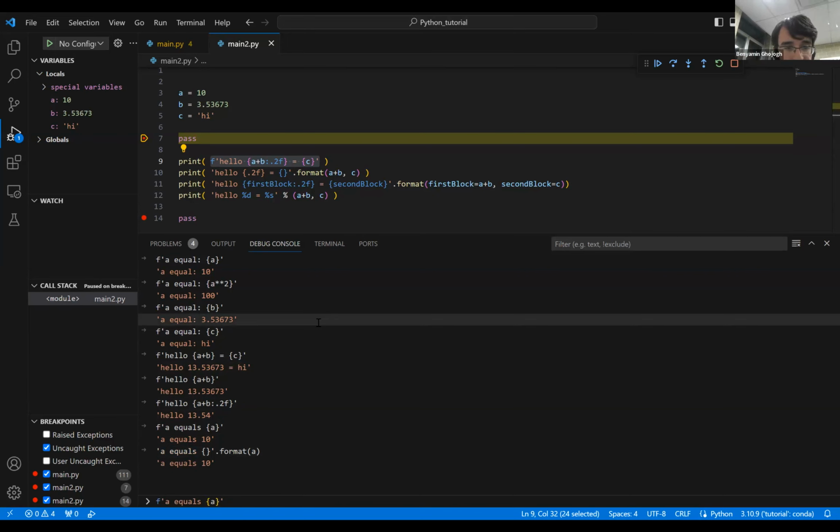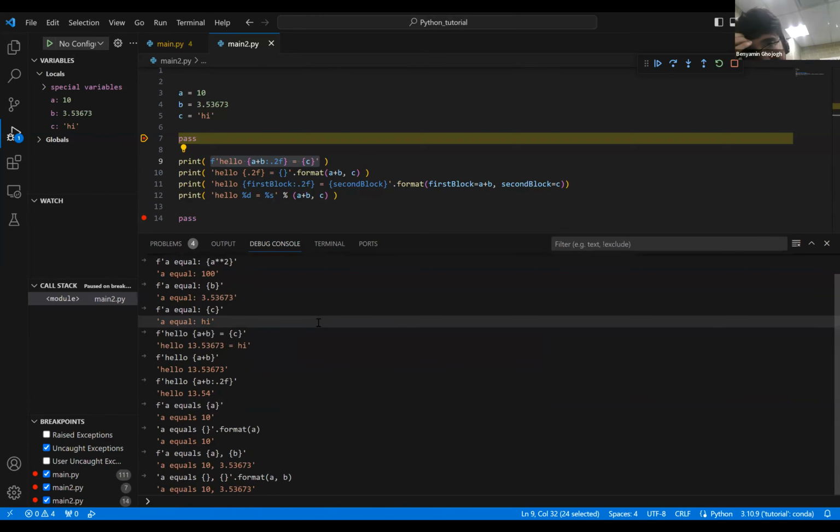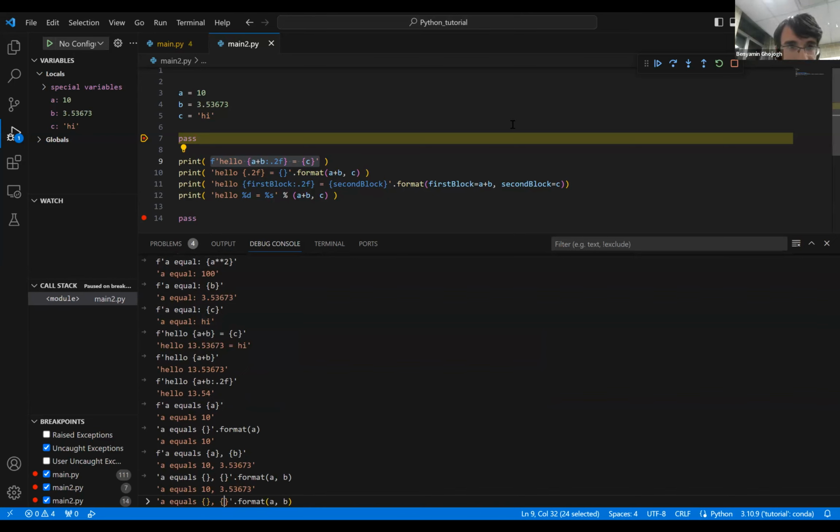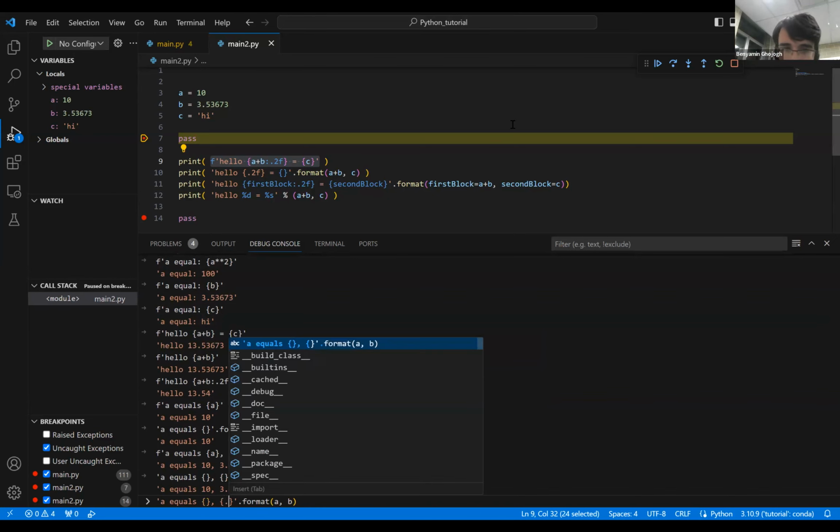By the way, we can have several parameters. For example, a and b, right? It's equivalent to what? Can you tell me? So I remove these and say format a and b. Okay, that's one thing. Another thing. Again, I can specify the number of float decimals.